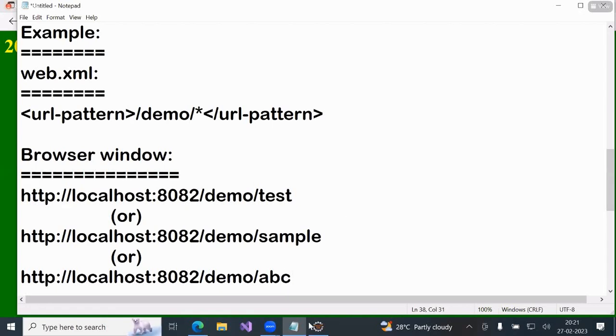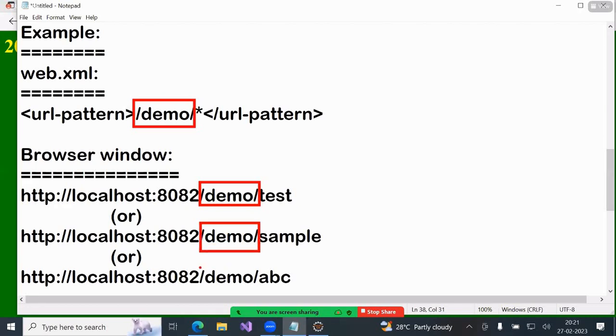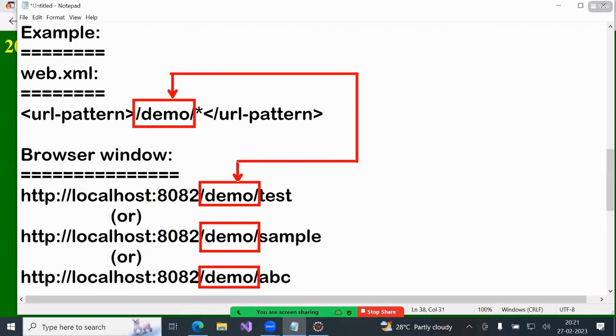Now here /demo/ is the directory. Star place, whatever you want, you can write. It is called directory match.